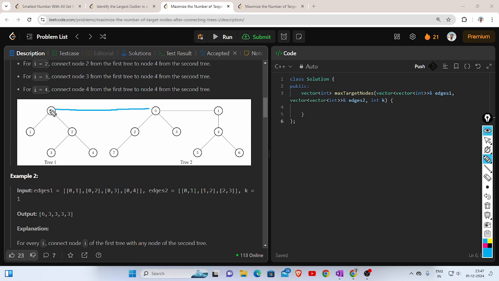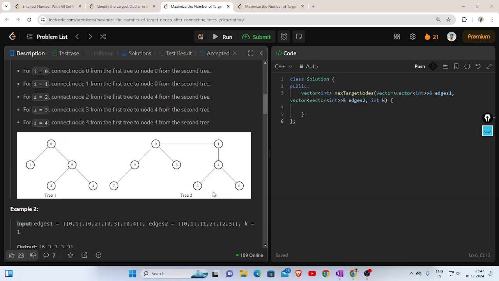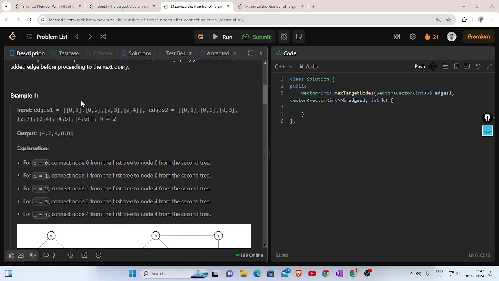If we connect tree 1 with any of the nodes in tree 2, then from that particular node, how many other nodes we can visit such that the number of edges between that path is less than or equal to k.